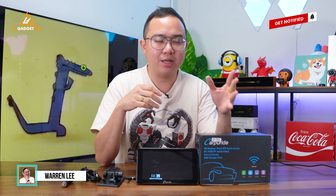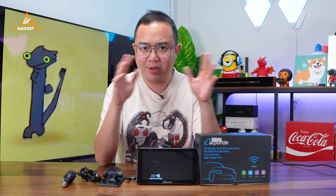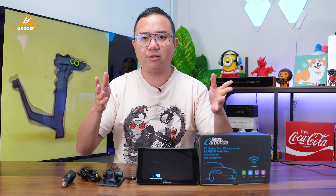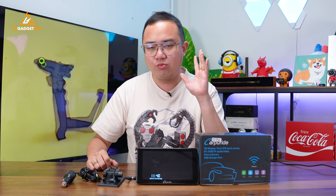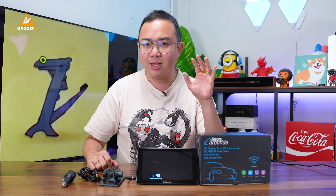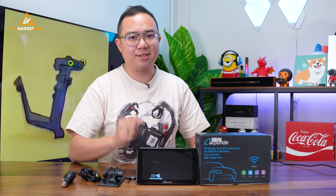There are times that you do not want to modify your car's original head unit to a third-party one, such as an Android player. Because even though they are very convenient with a big screen and all that, they sometimes destroy the aesthetics of your nice-looking dashboard. Some of them don't really offer a nice experience, and they can offer pretty bad sound quality to your car's speakers, which is why you tend to turn to devices like this.